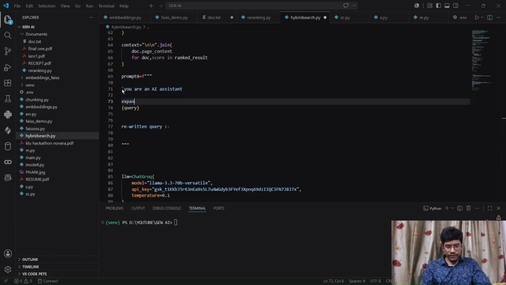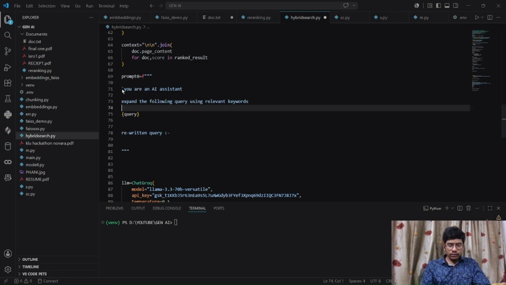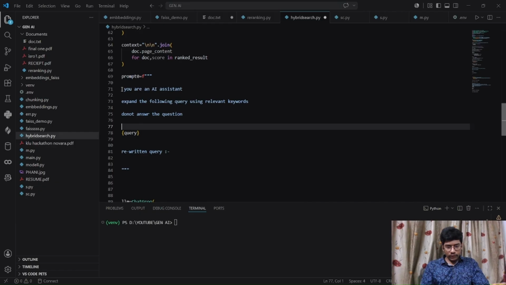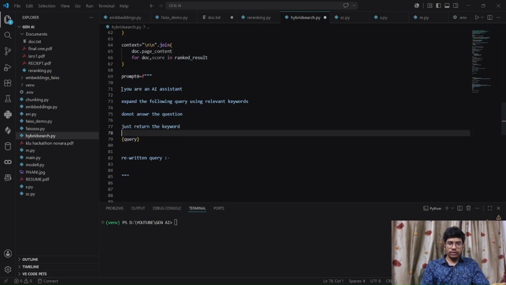Expand the following query using relevant keywords. Do not answer the question. Just return the keywords. Yeah, that's it.